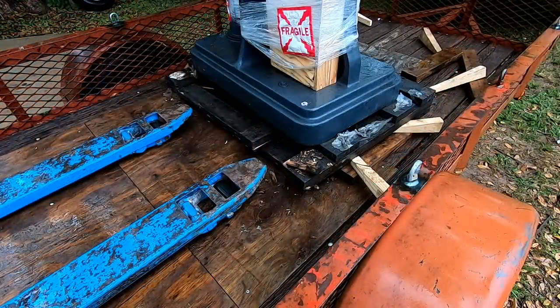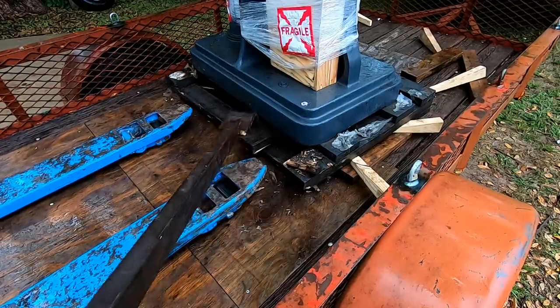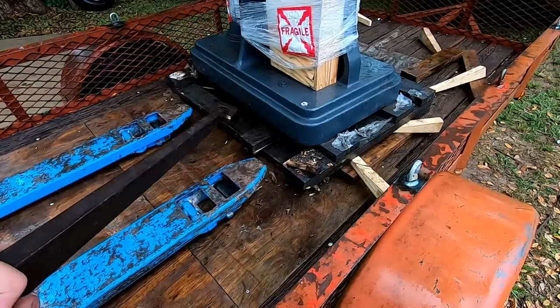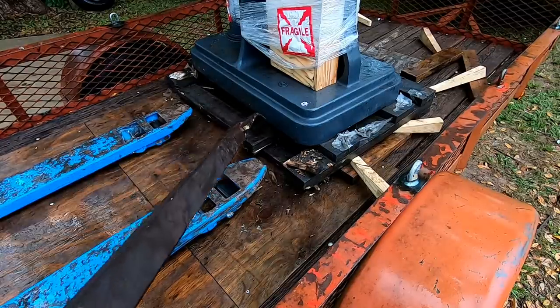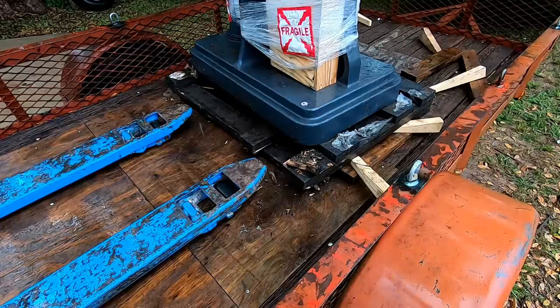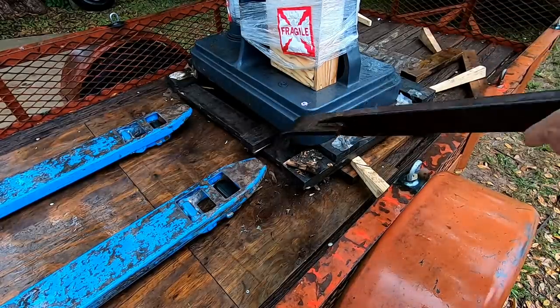All right, new plan. I'm gonna continue to block it up. What we're gonna do now, realize there's only two of these boards. See, that side just came off. We got that one in the middle. All I gotta do is just knock those off there, and then I should be able to get the pallet jack underneath the machine right there. I think that'll work. So I'll have to knock them off this other side over here, just like we did on this side right here.